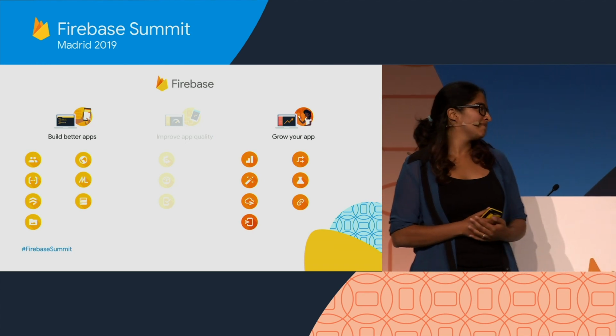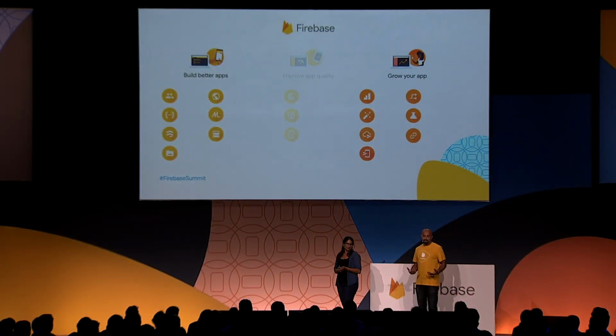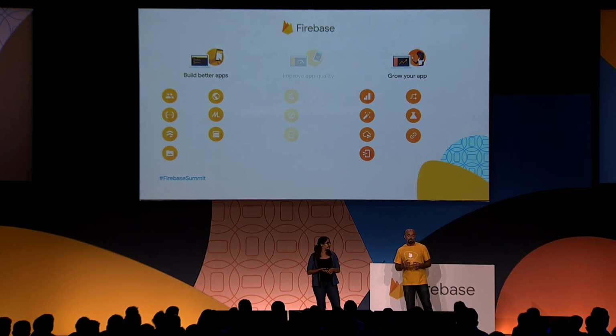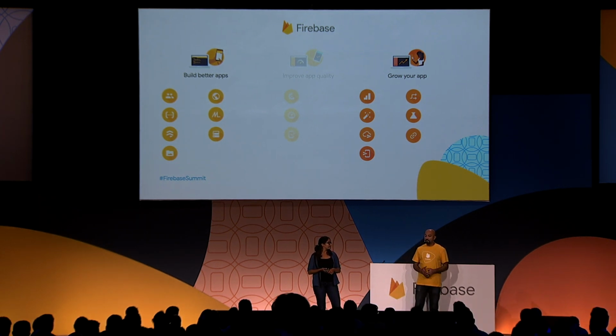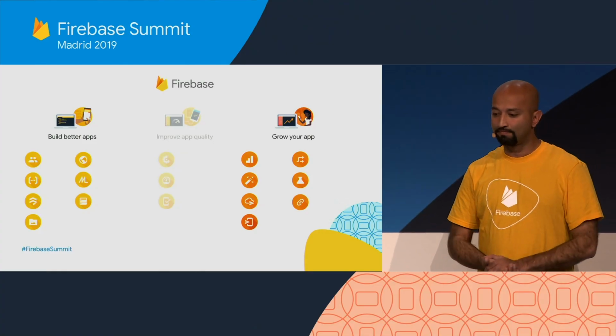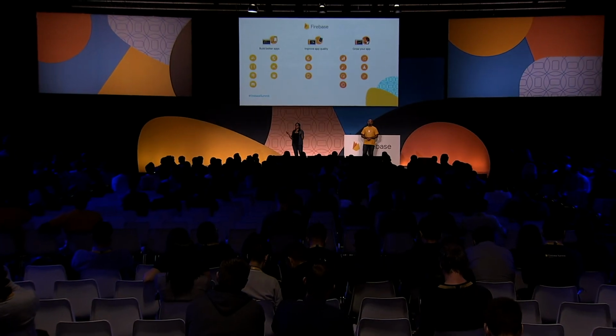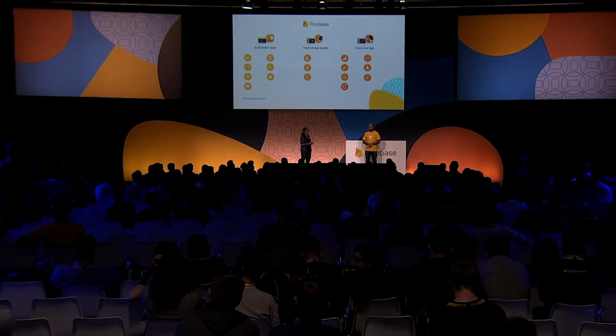So we've also seen you can add Firestore or the Realtime Database as a caching layer for existing applications. But we also have services like machine learning, serverless offerings, and other products to help you build scalable, robust infrastructure that grows with you. And though we didn't mention it in this particular talk, there are also some really great stability and performance tools that you can get just by adding the SDK.